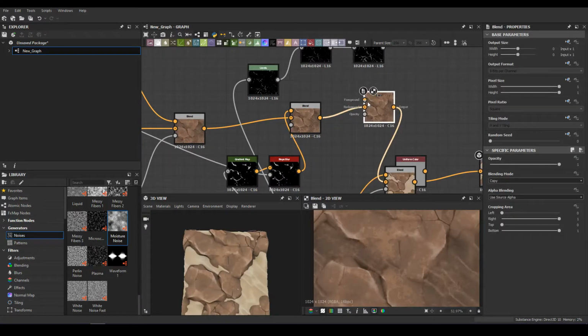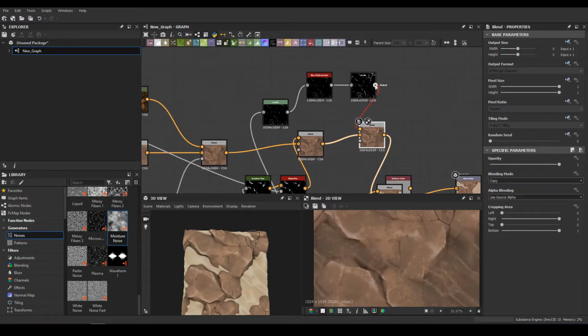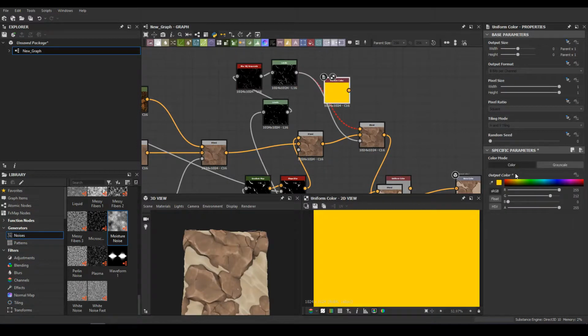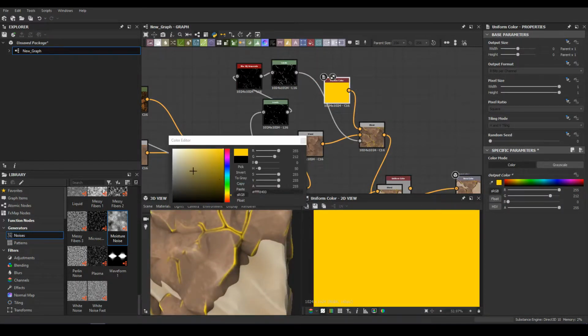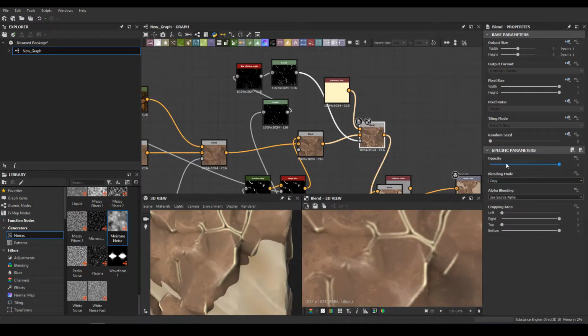Blend again. Let's take a bright color and put right here. And let's decrease the opacity. I want this very soft.